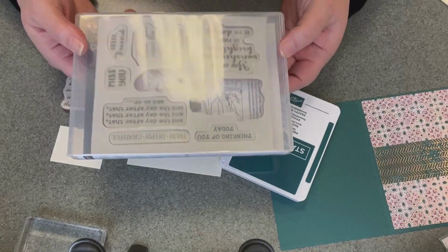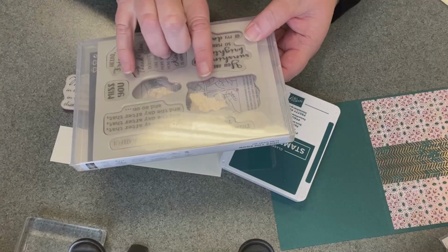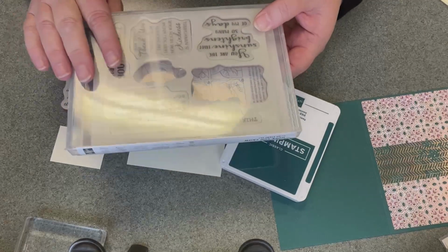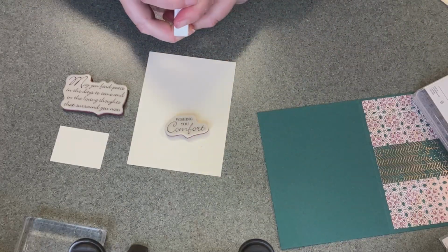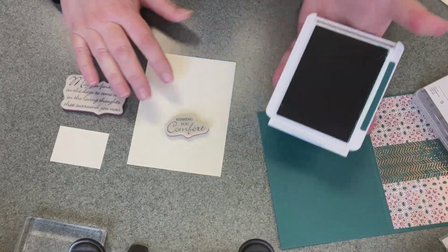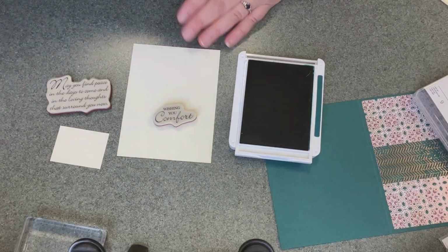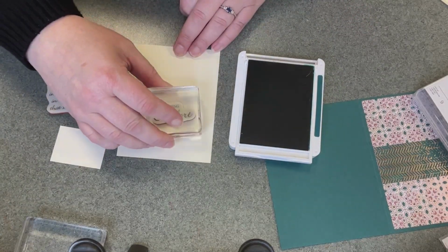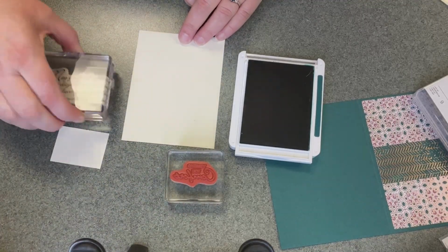So this one, by turning it over, I can quickly and easily see, okay, I'm missing 2 stamps, and here's approximately what they look like. So it just makes it a quick and easy way for me to keep track of my stamps. There's obviously lots of different ways you can do it, but that happens to be my chosen method that works for me. So we're just going to block these stamps.